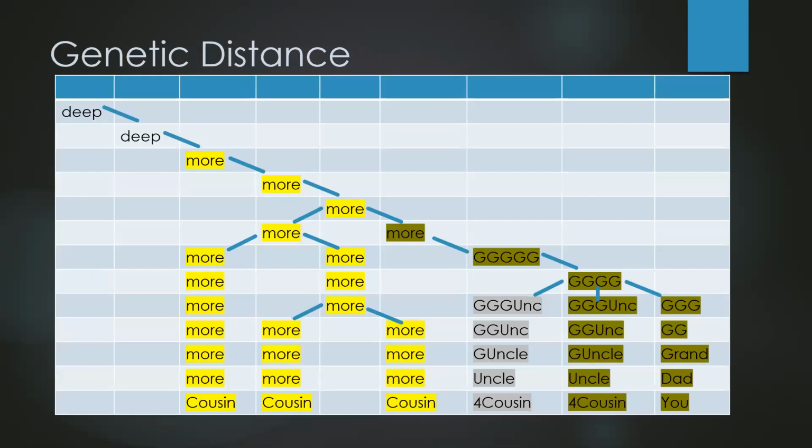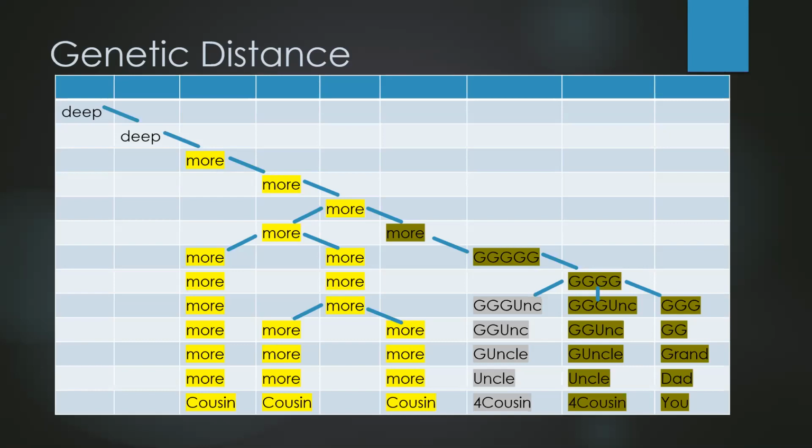This is a picture of what I use to teach about genetic distance. I just made this chart myself, so it isn't based on a real case. If you talk about you as the man in the lower right corner, and you've got your dad and your grandfather and your second grade, third grade, fourth grade, fifth grade, you can see that going up that line, all of you, denoted in green, have the same Y-DNA. There are no mutations, no changes, and so all of you are an exact copy of each other.